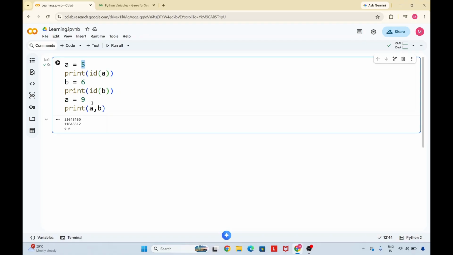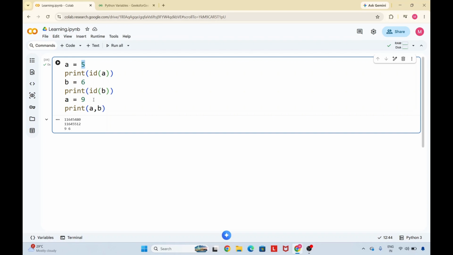Now the garbage collector comes into the picture, and what it does is clear the unused boxes which exist in memory. That is the smartest move of the garbage collector: it deletes the old boxes or values which are not referenced by any variable. That's why it gets deleted here.